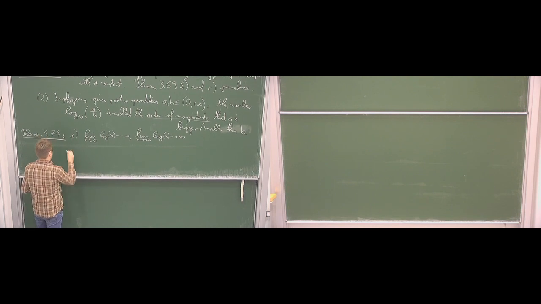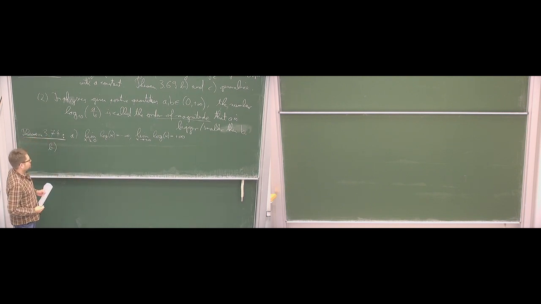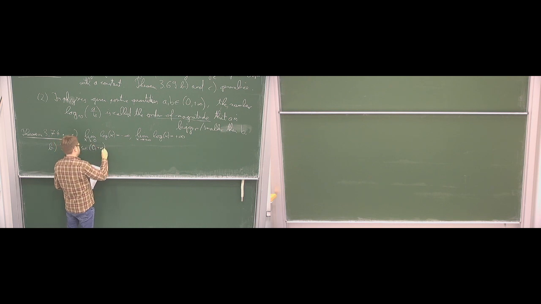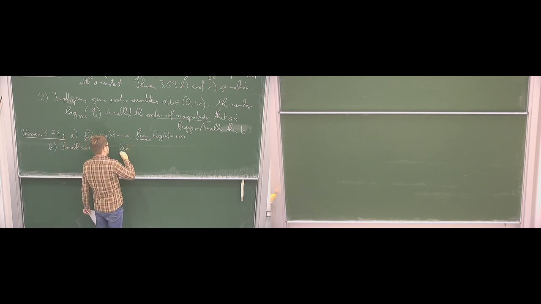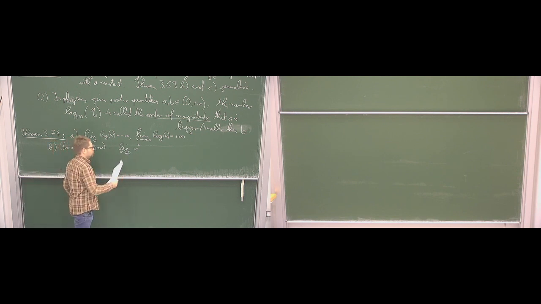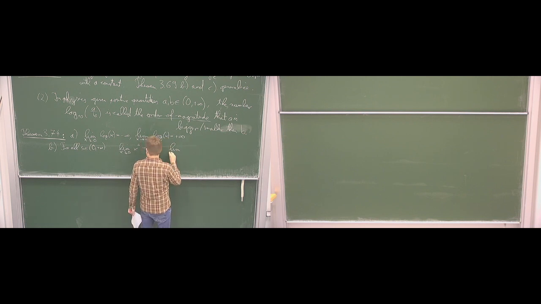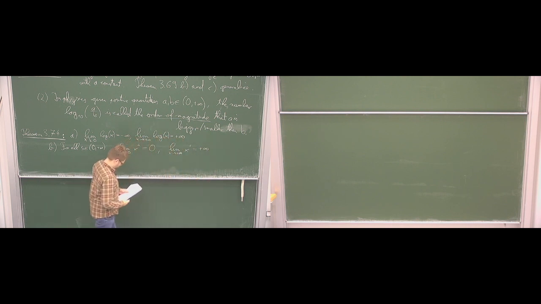Okay, so much for that. Part B also involves logarithms, and we want to investigate limits of powers and see that this generalized definition of powers does what we would expect from a power. So for all positive exponents s in 0 to plus infinity, the limit as we go down to 0 with x of x to the power of s: we know that for rational numbers we would get 0, and it turns out this is the case for general s as well. And if we go to infinity, we know that for roots and powers we always go to infinity, and this happens here as well. So the limit of x to the s is, again, plus infinity. Again, improper limits, to be precise.